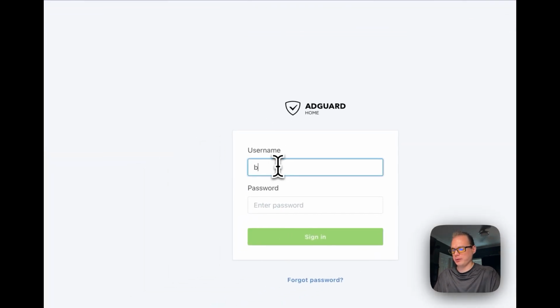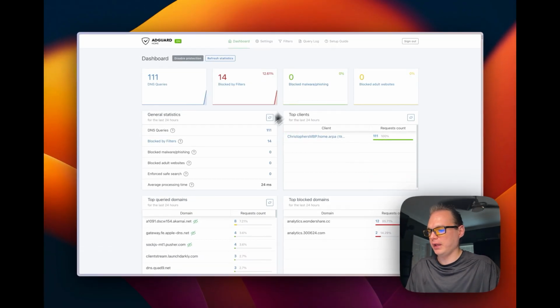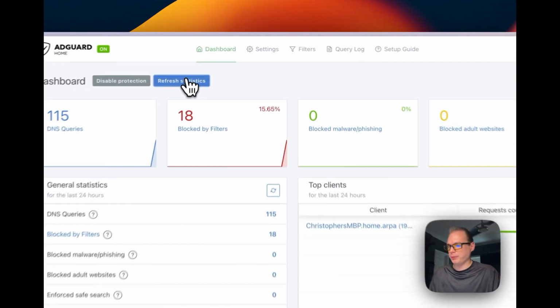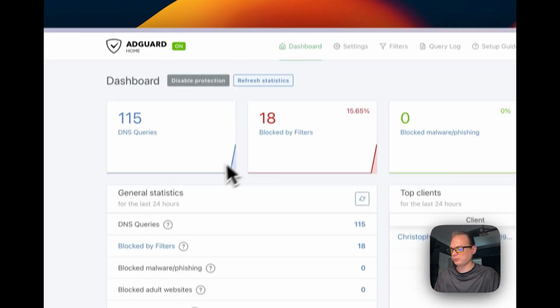So now you'll be able to open up your Adguard Home. You'll be able to go to your UI, and I'm going to sign in real quick. And you can see that we have a few DNS queries because I put this on the DNS on my computer. So it's all installed, up and running, and you can get the setup guide over here. But should be good to go now.